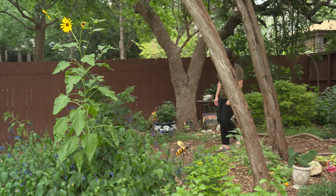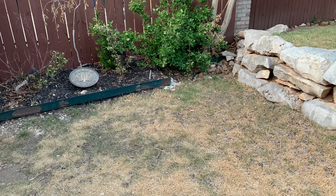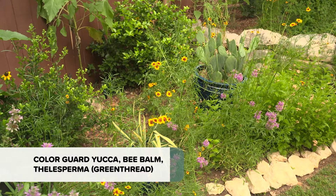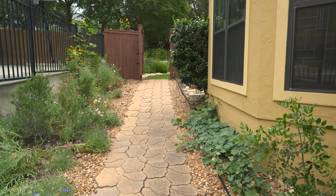But in those first years, it was kind of discouraging gardening because all the fancy plants that I bought at the big box stores were dying. And I was like, gardening in Central Texas is a whole other thing. We live on top of the Edwards Aquifer, so our soil is pretty shallow and we have a lot of rock underneath. We have a mix of builder's clay, so I'll dig in certain spots and it'll be that sort of red clay that looks like it's been added to the area. Other parts of the yard, I'll dig and you'll hit limestone.